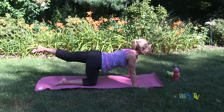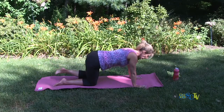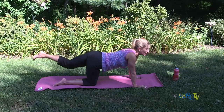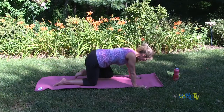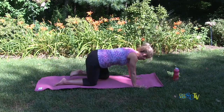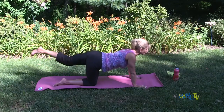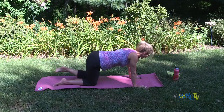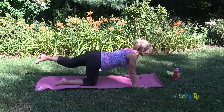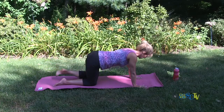So you can get a nice steady flow going. You don't want to go too fast. You want to have that opportunity to really feel these muscles contract. So you want to feel those muscles at work. Let's do about 6 more. Reaching back, coming in, squeeze, good. Enjoying the nice fresh air.